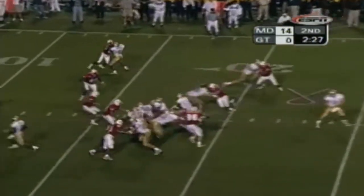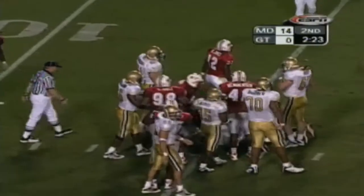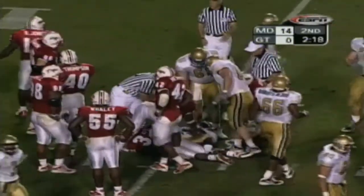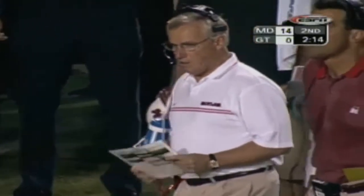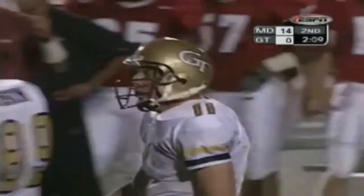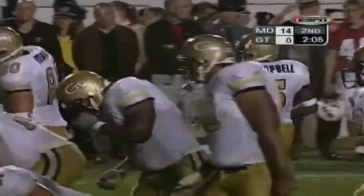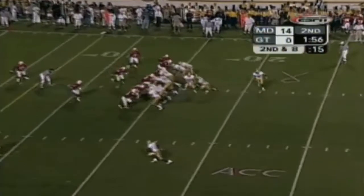Glover in motion. Sidney Ford runs up the middle. Leon Joe first to meet him at the 15. Georgia Tech has all three of its timeouts and 2:20 left, so plenty of time. And one of the things that's most important right here, if Georgia Tech could try to score, I've seen it years and years and years here. The team that usually scores just before the half, for some reason, psychologically, you've seen it. They go into the dressing room, they talk better, they listen better, and they come out and play better in the second half. This is very important for Tech to score a touchdown, not a field goal.